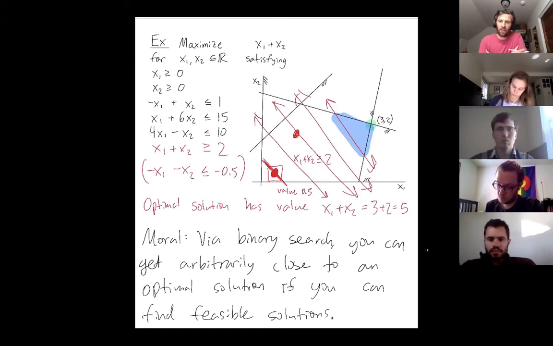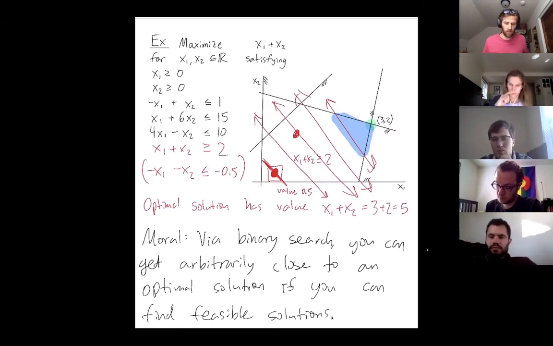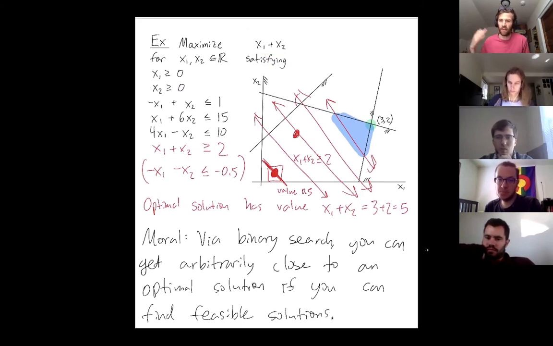So that just makes the analogy between linear algebra and linear programming a little bit more direct. Linear algebra, you're just trying to find solutions. Linear programming, you want optimal solutions given your optimization function. But if you could just find solutions, do this binary search, and boom, now you have an algorithm for finding optimal solutions where you can get as close to optimal as you want. Questions?